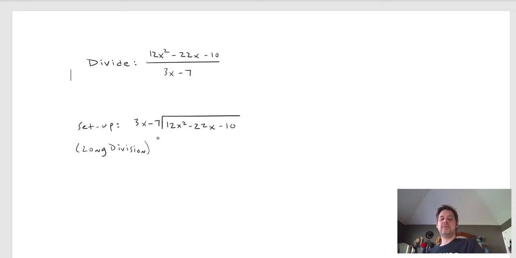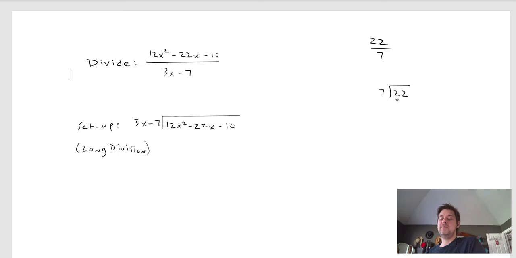Before I go into the details about how we'll perform long division of polynomials over here, I'd like to start with the example of long division of numbers. If I was going to divide 22 by 7, the way that I learned it in elementary school, I would set it up like this. Already it looks like how we would set up long division of polynomials. And what I do from here is similar to what I do over here.